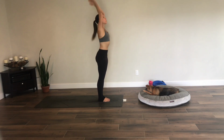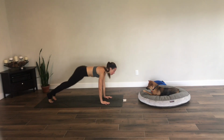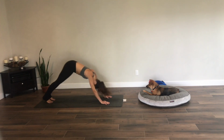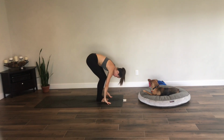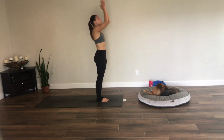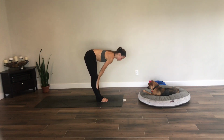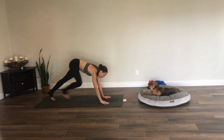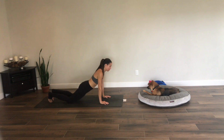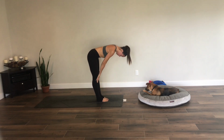Release the hands, sweep back up, swan dive down, halfway glance, release, walk the feet back, drop down, chaturanga, lift the heart cobra, exhale downward facing dog. Step the feet forward, halfway glance, release, sweep up to the sky, into that prayer. Release the hands, sweep back up, swan dive down, halfway, walk the feet back, lower down chaturanga, lift the heart cobra, back into your downward facing dog. Good. Keep it up, keep going.